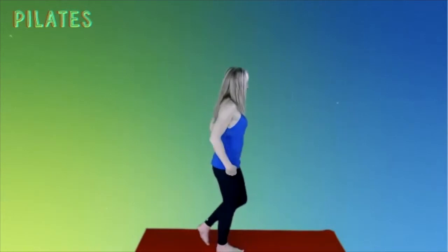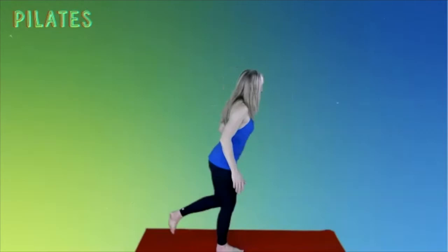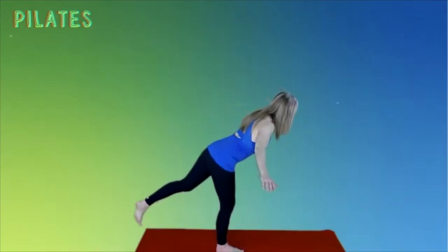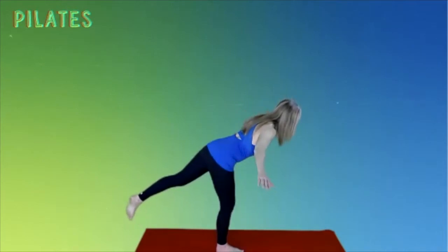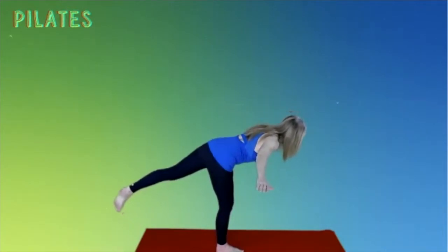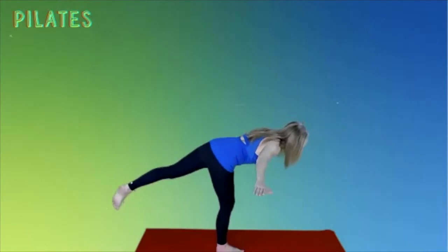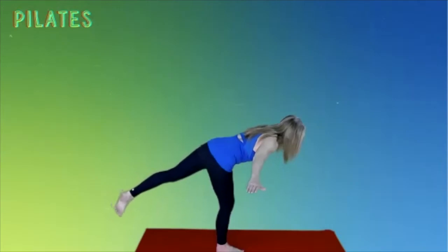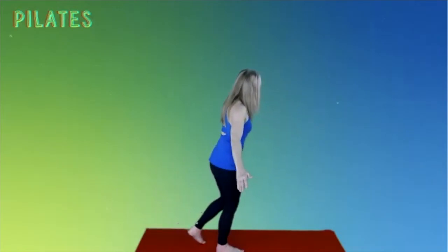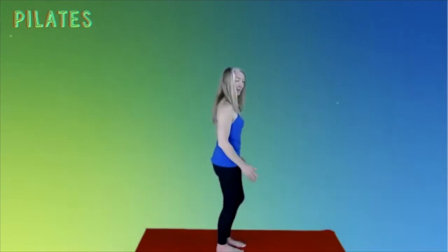Pin through the hips, so you're going to pivot forward. Reach out wide, take the leg back. Soft knee on the standing leg. Really control the movement. Keep breathing. Slowly bring it back up. One more each side.